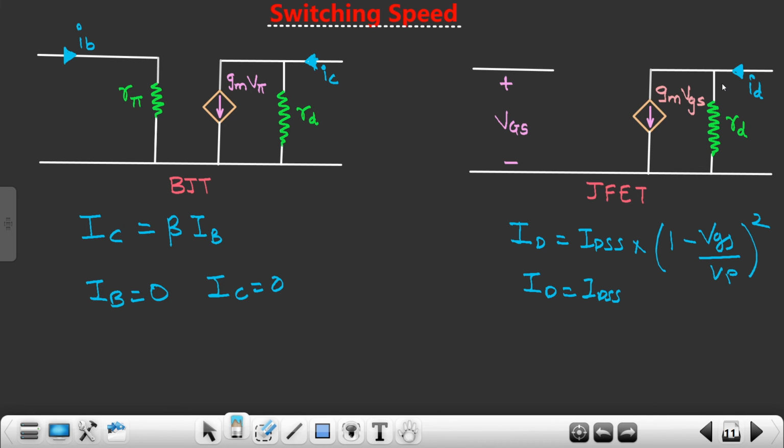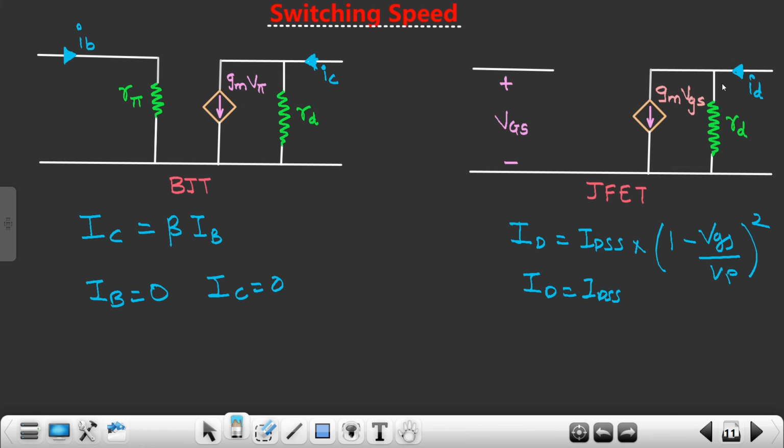So basically there is a time difference, right? The switching speed is fast, or JFET has high switching speed as compared to BJTs. This is what I wanted to conclude. I know this particular part was a little tedious for you all to understand, so that's why I gave you the example of Harry Potter or some Iron Man movies. So next time if you are watching Iron Man movies, make sure that they are acting like a JFET. He's just moving his hand and he's getting the result, whatever it may be.